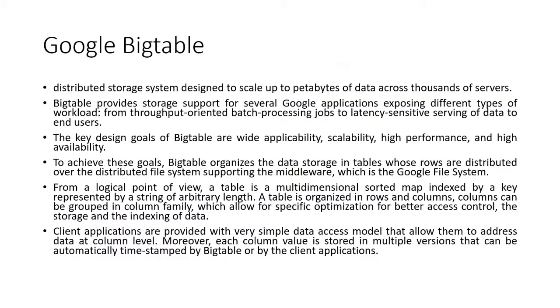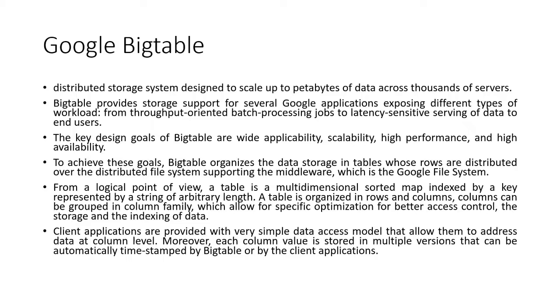Next one we'll see is Google Bigtable. Bigtable is a distributed storage system designed to scale up to petabytes of data across thousands of servers. Bigtable provides storage support for several Google applications, exposing different types of workload from throughput-oriented batch processing jobs to latency-sensitive serving of data to end users. The key design goals of Bigtable are wide applicability, scalability, high performance, and high availability.